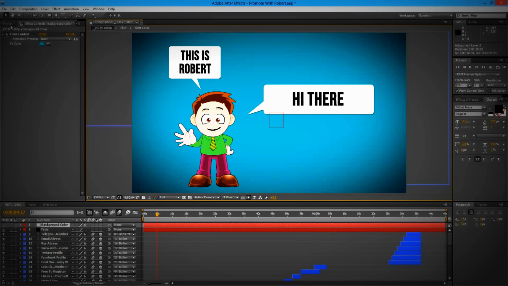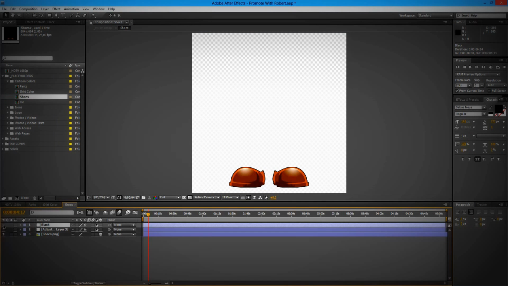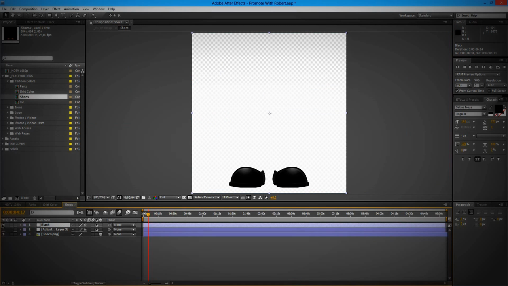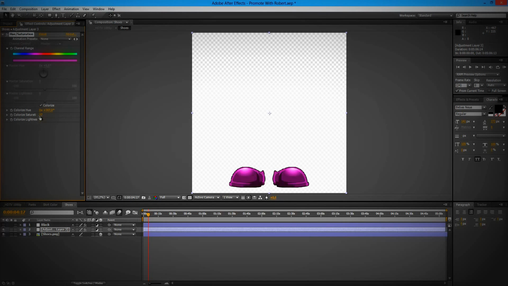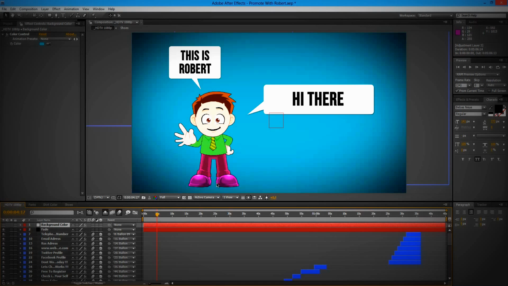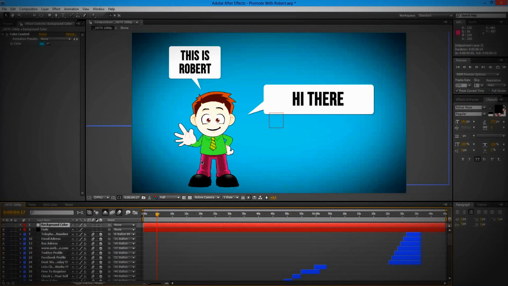And then we have the shoes. In the shoes you will find two adjustment layers. One of them is if you want to choose just plain black, just turn it on and you'll have black shoes. If you want to play with colors, the same applies as we did for the others. Just play around with the colors, let's choose a crazy color for the shoes. Okay, something like this, a bit more saturation, and let's see. Wow. I'm going to disable this one and put it black so we don't have so many colors.